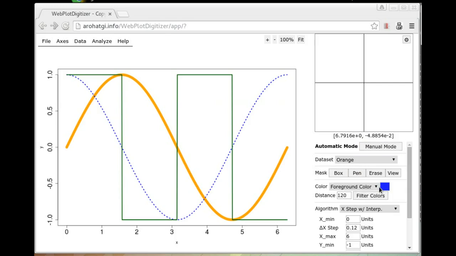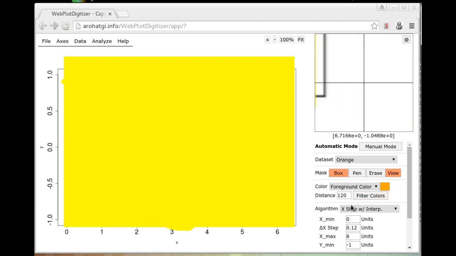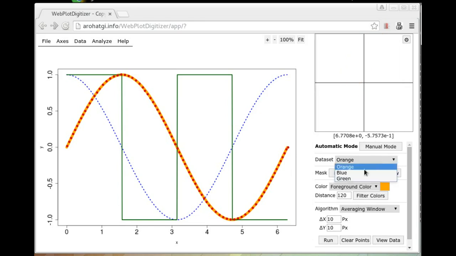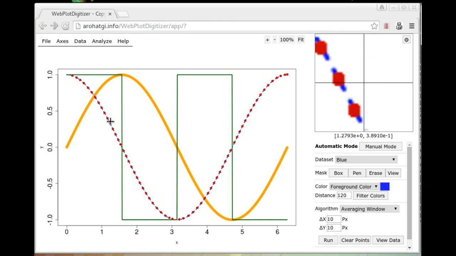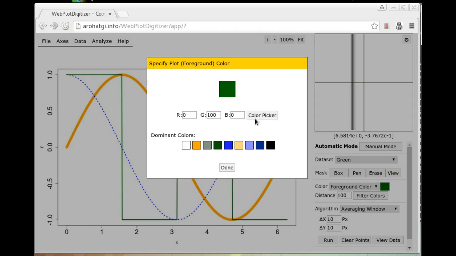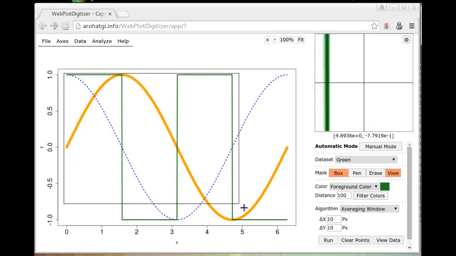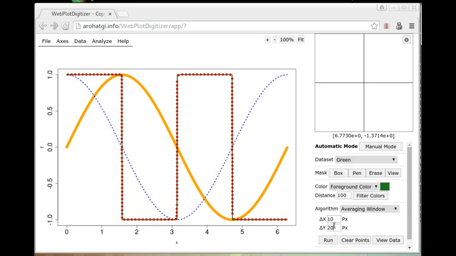First one is for the orange curve. Now we can go pick the orange curve here. There we go. Now that's data for the orange curve. Now we can switch to the blue one. And get the data for the blue curve. Similarly for the green curve, use the color picker. Click green. Click done. Since it's a darker color, we want to make sure we don't pick the axis. We have green. In this case, we might want to change the delta Y as we don't want as many points on the Y axis. That looks pretty good.